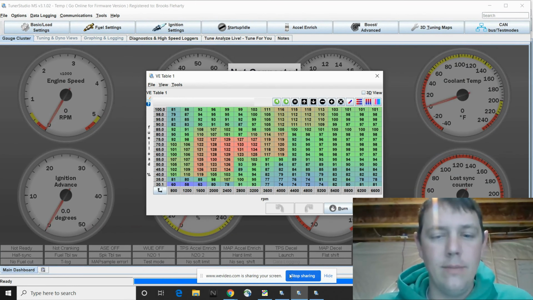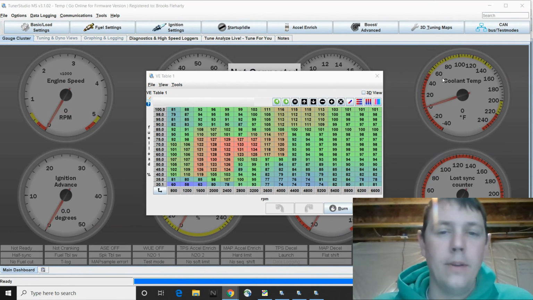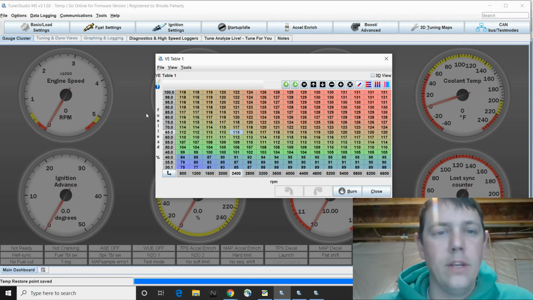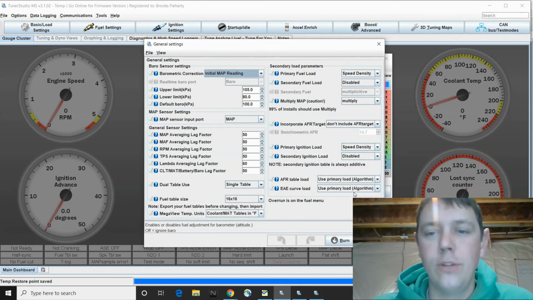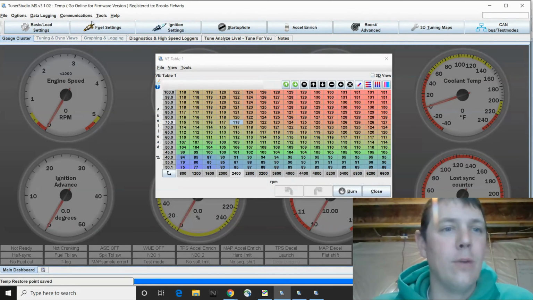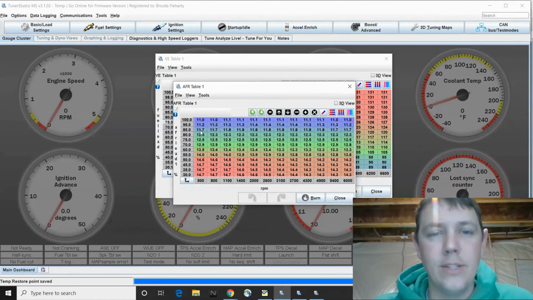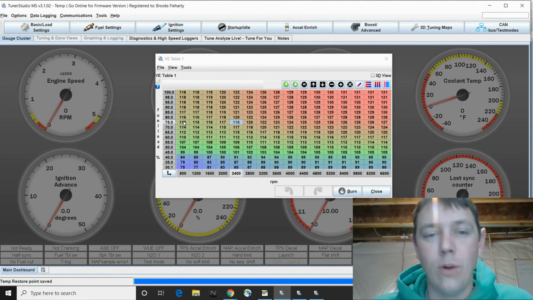So right now, the AFR table is only for reference because we have our general settings set to don't include AFR. So that means that whatever our AFR table says, this is purely for reference. This is what you want it to be at, but that doesn't mean that's where it's going to be. It's going to be wherever this VE number puts it.